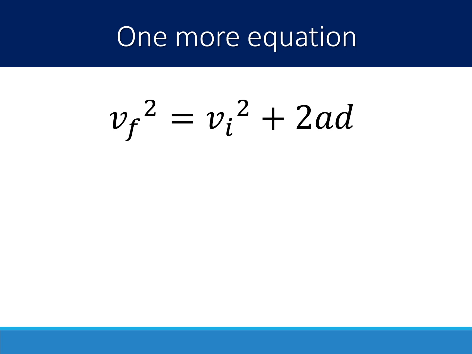We do have one more kinematic equation that is often used if we don't have the time. So now if you look carefully, we have the other variables, but time is an unknown. So we can use this equation where we take final velocity squared equals the initial velocity squared plus 2 times AD to solve for any of the givens or any of the unknowns in this equation.